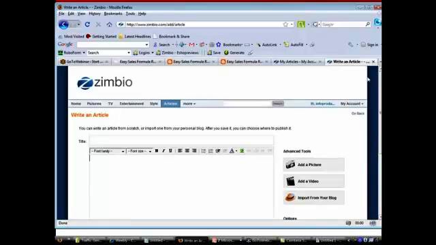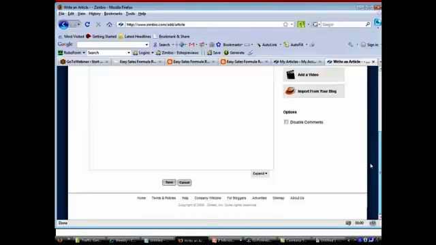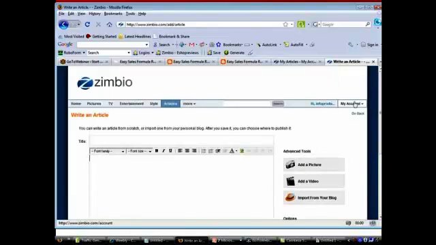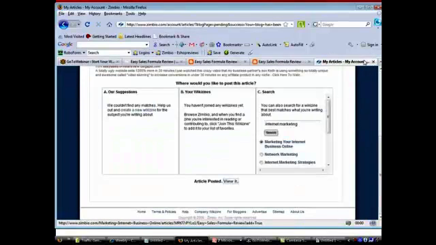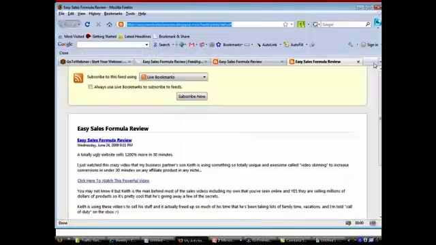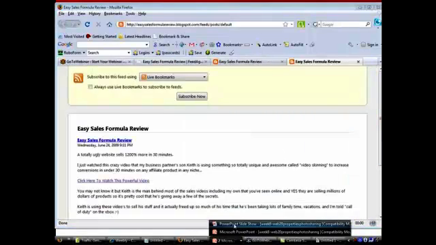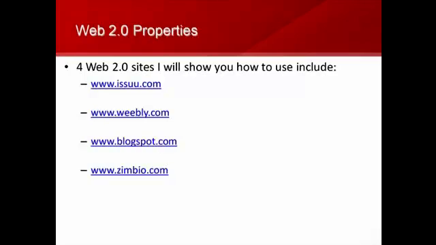And so I hope that gives you an idea of how powerful Zimbio.com is, because Zimbio.com pages also will rank well in the search engines. So when you're done using the account, just simply click on log out and you are complete with your Zimbio page. So that's how you combine those 4 Web 2.0 properties together. So notice how wonderful that worked, how smooth that is. You could even use, as an example, if you were to write slightly different content on Weebly, you could actually create the blog on Weebly and add the Weebly blog there. So it gives you a lot of different options and a lot of different flexibility.